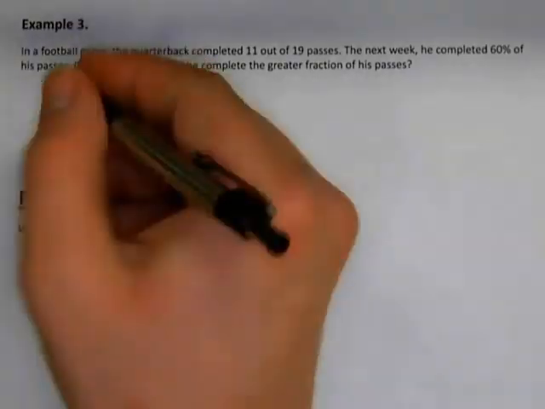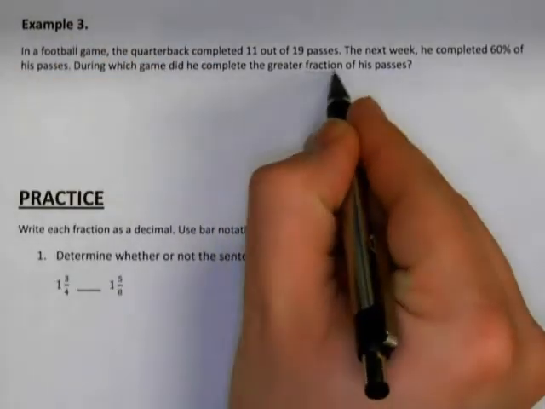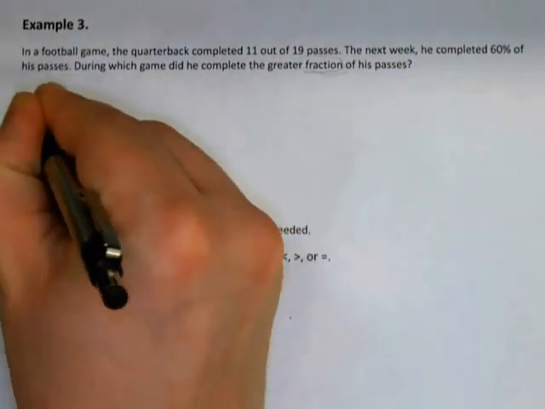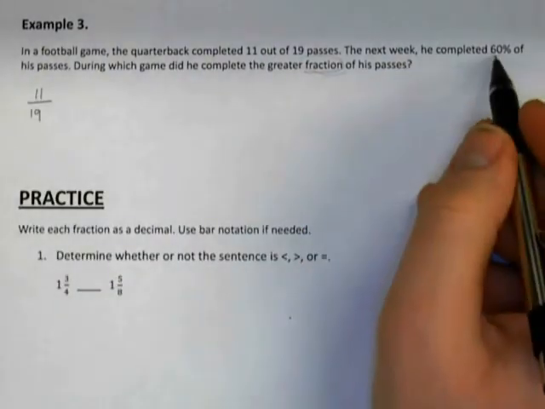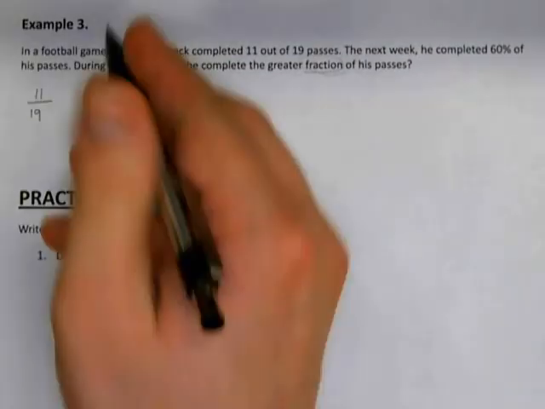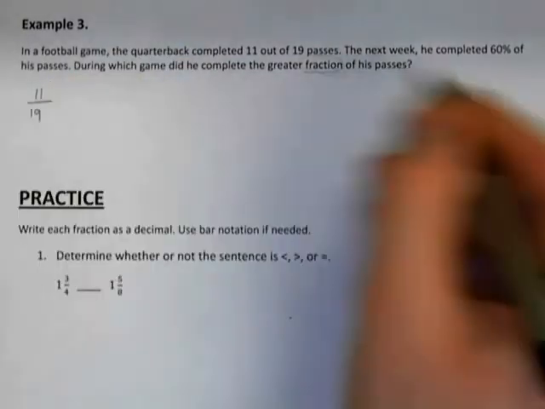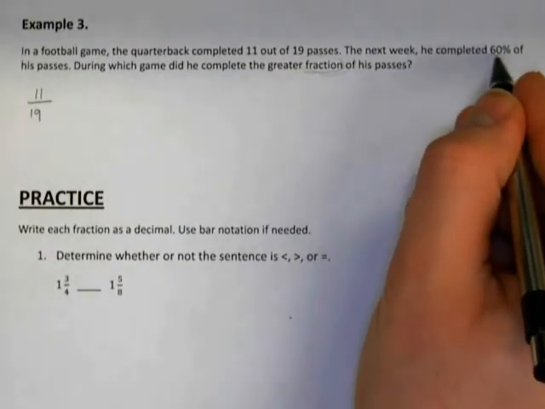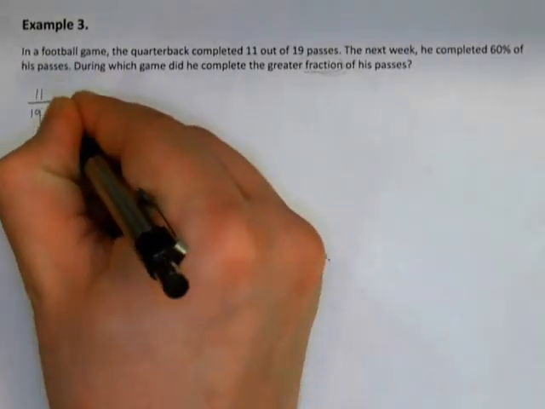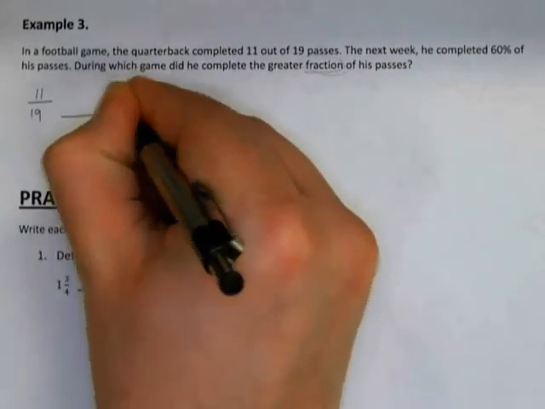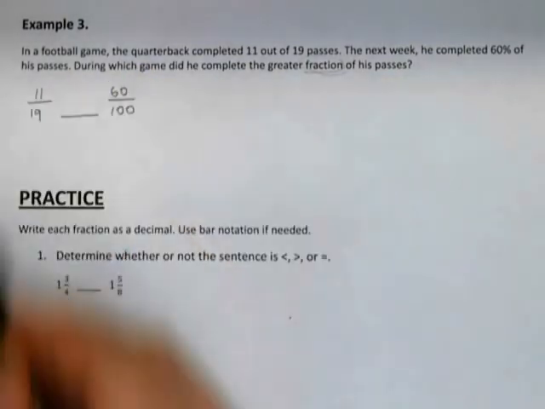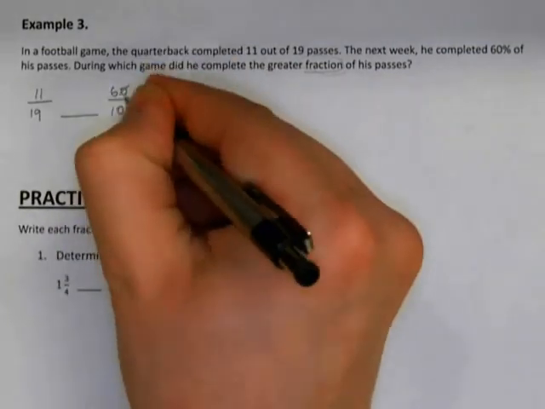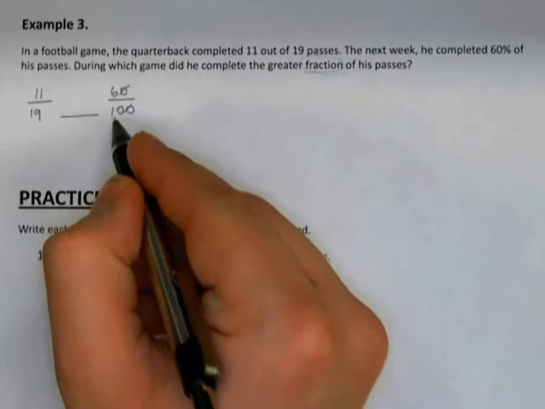So we're trying to get it into fractions here. Our first fraction is 11 over 19. And we know 60%. Well, what kind of a fraction is 60%? Anytime we have a percent, we can put it into a fraction by putting it over 100, right? So we're going to compare 60 over 100 to 11 over 19. And we can reduce this fraction. We can cancel a 0 from both sides, and we end up seeing that this would be 3/5, right?